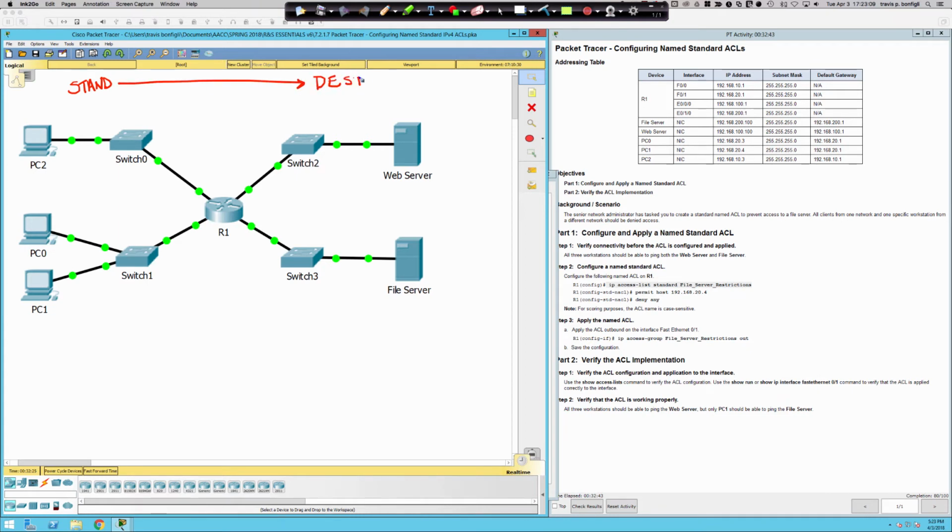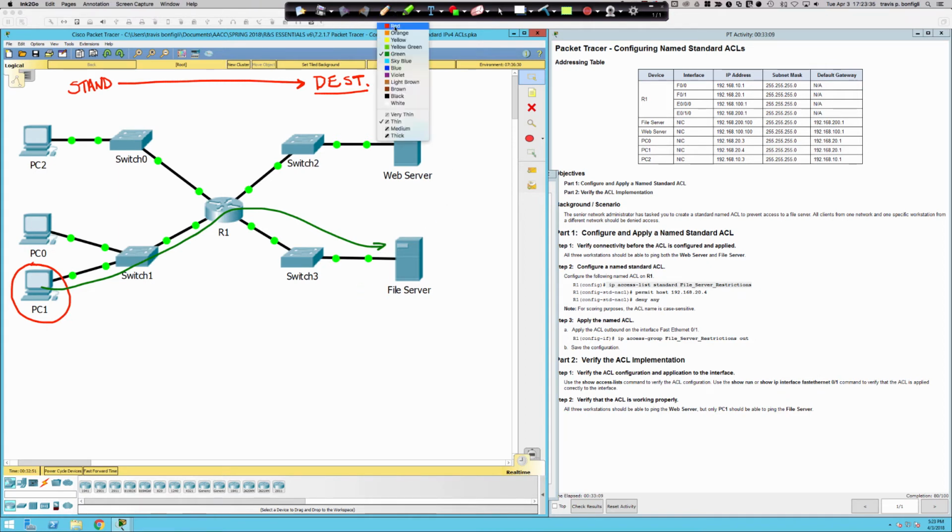That is a best practice and prevents unexpected results. 192.168.20.4 is PC1. So this guy right here is permitted, and let's green light him. He is permitted to get to the file server. Everybody else should be blocked.